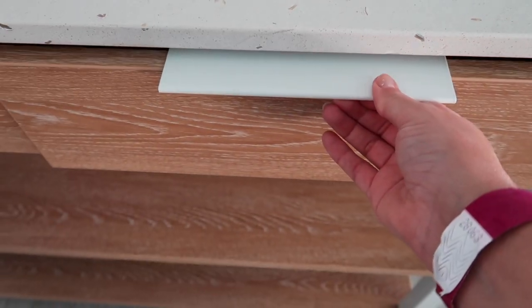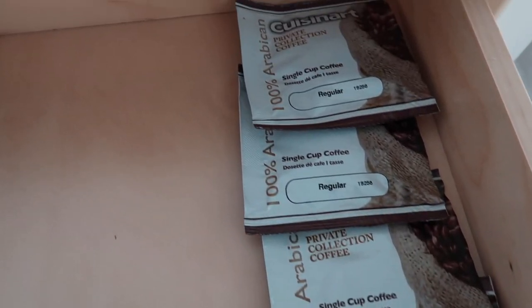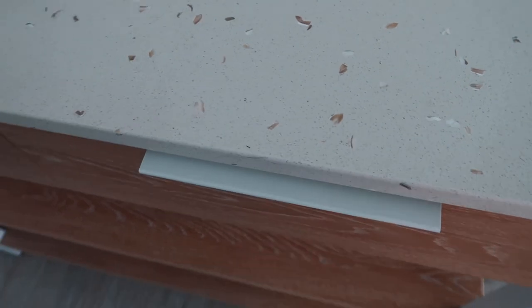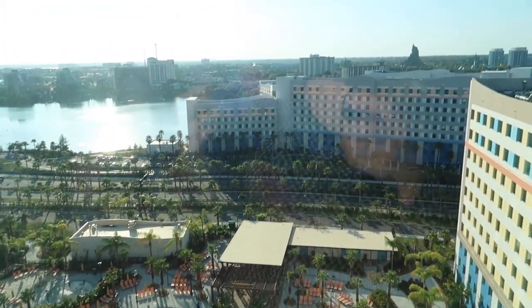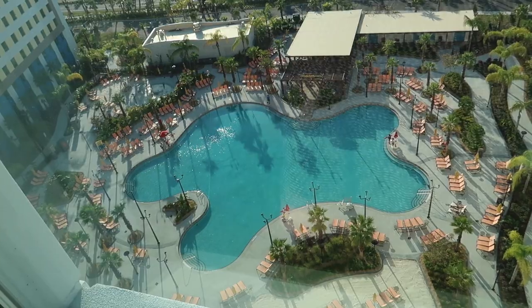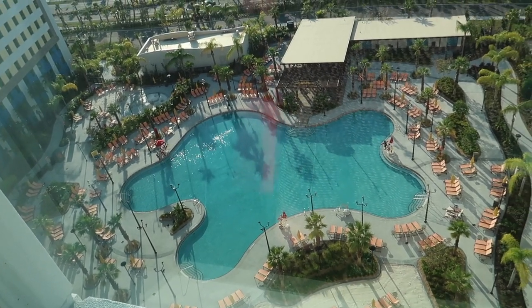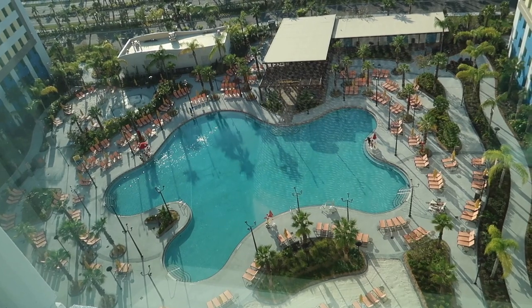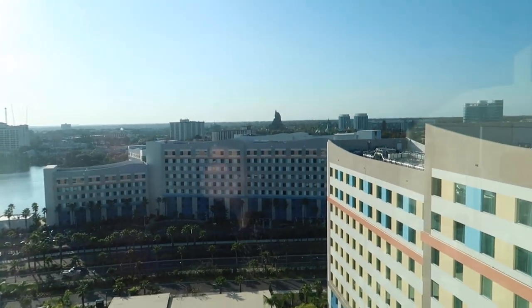Back up in the room — I forgot to check what's in the drawer: coffee and amenities. It's getting later in the afternoon and I want to get some pool time in. It still looks pretty empty so we might have the pool to ourselves. I don't think I've ever filmed at a pool before — the focus is just going to be on me and the Oasis Beach Bar, and I'll be very respectful of other people. I've also got my pool attire on and I'm ready to go.